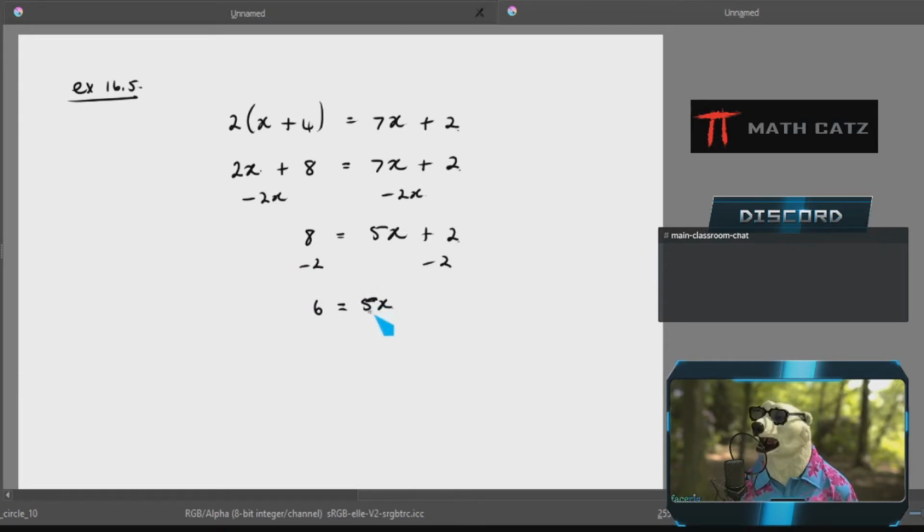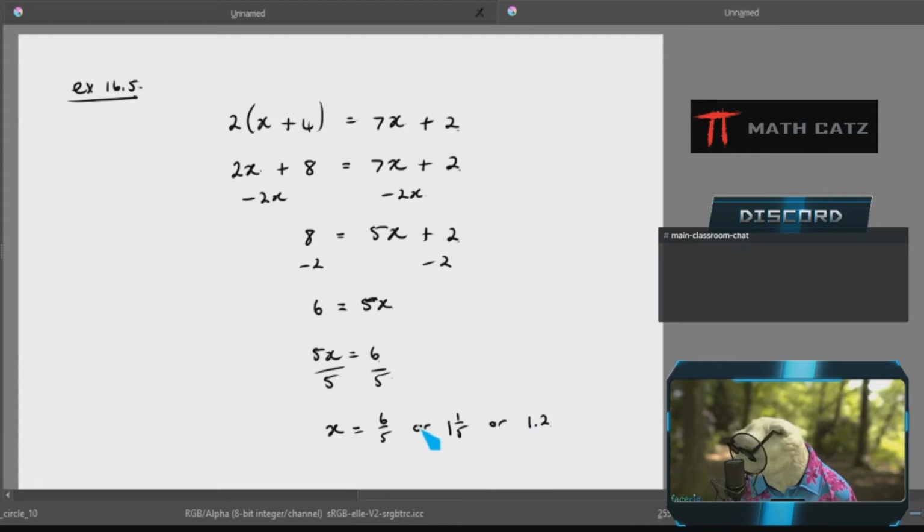Personal preference, I like the variable on the left side of my equation. But if this side is equal to that side, then that side is equal to this side. Doesn't change. And then, just personal preference, divide both sides by 5, because this is 5 times a single x, to get x equal to a little fraction. Let's leave it like that. Or because it's a final answer, I can present it as 1 1/5. Or if I like a decimal, I can go to 1.2. I don't care which one you use here. Doesn't matter to me, they're all the same. Regardless, I have found the answer.